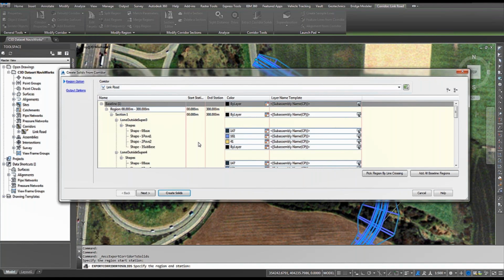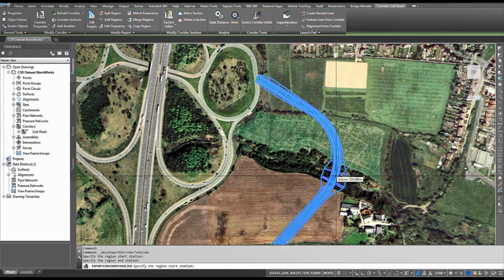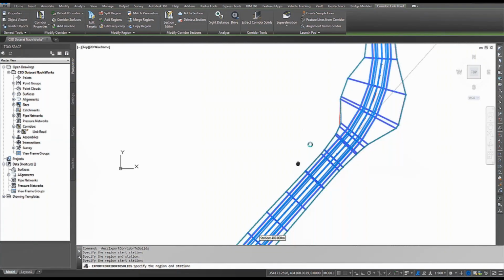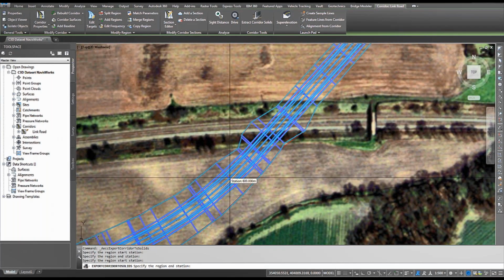So here we are. And you can see it picks up all the code sets that have been assigned to it. Your assemblies normally have code sets assigned. If you're not sure what that is, again, we can chat after this. Alternatively, you can just go to the help button on Civil 3D, or go and look at your assembly. What an assembly is, if you're not familiar with Civil 3D, is a cross section that's assigned to an alignment or to something to reference it off. So you can have different types of assemblies. It's not necessary to have a road cross section. You can have a retaining wall, you can have a trench, those types of things.